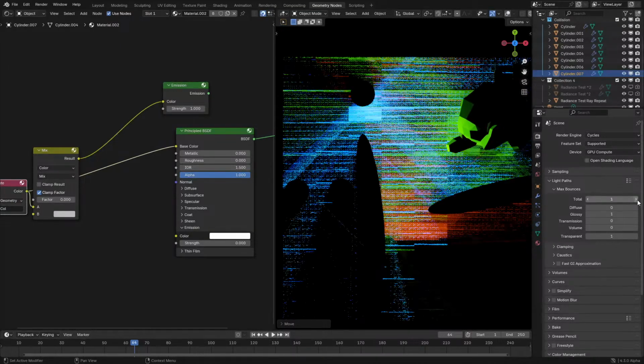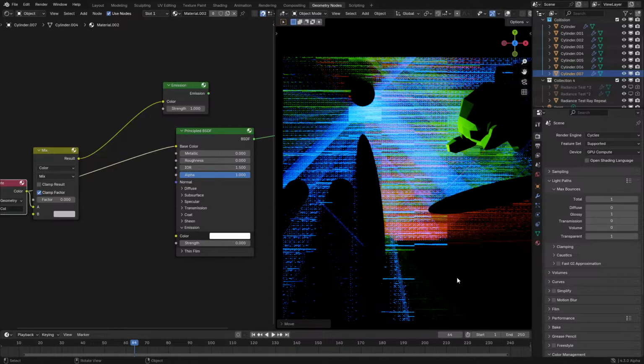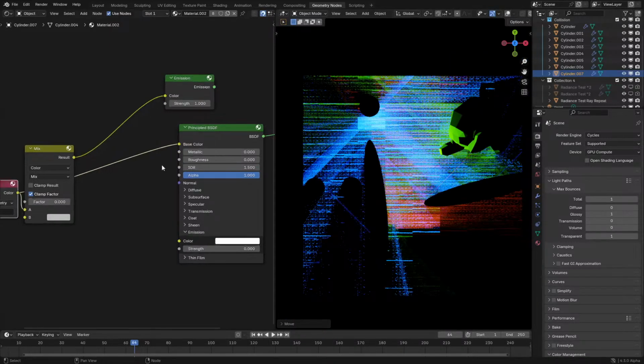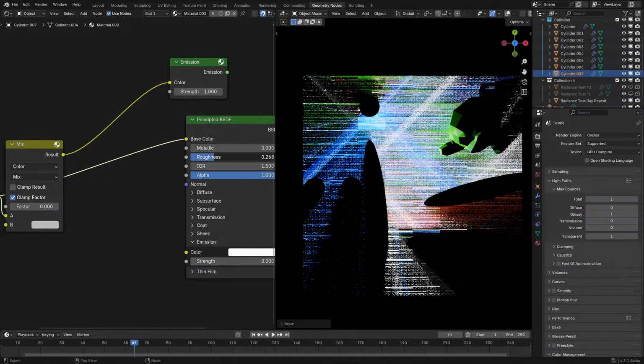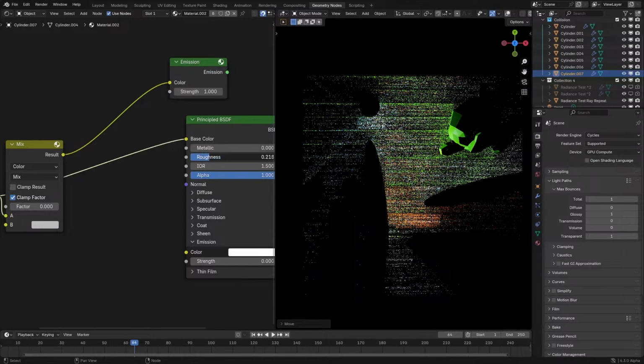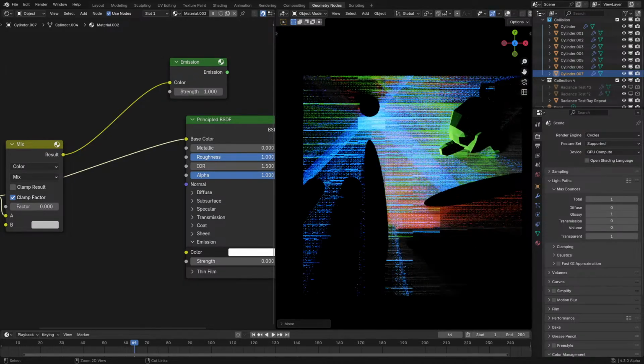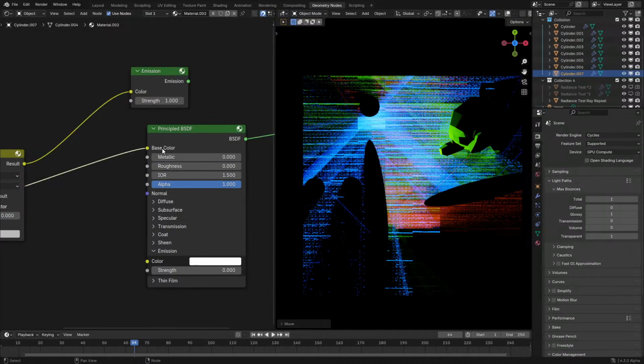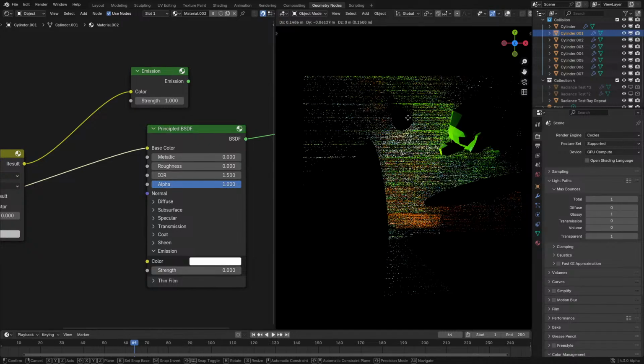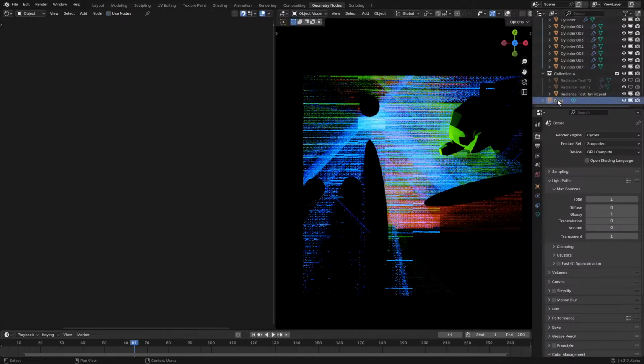So 0, and then there's 1. So that one is causing some indirect lighting to happen. Need to... Wait, why... Huh. So it is affecting it, but it's acting all weird. Yeah, I can't say I fully understand that. But yeah, if nothing else, this is a very cool test.